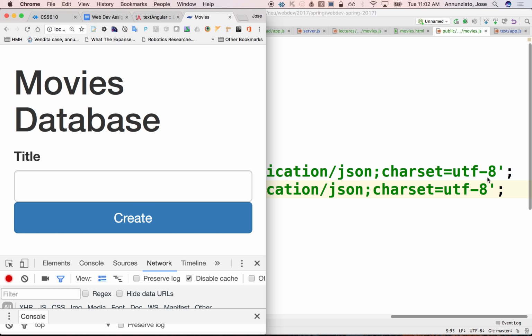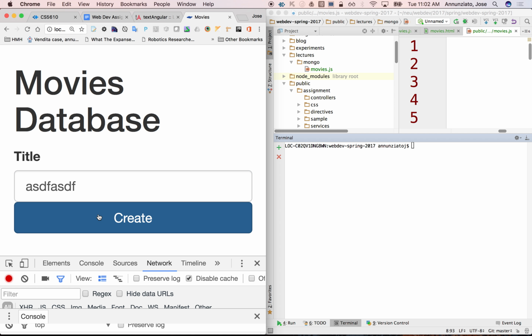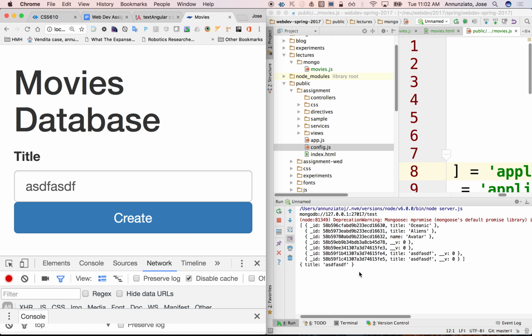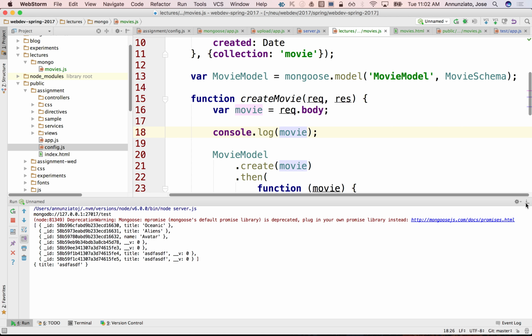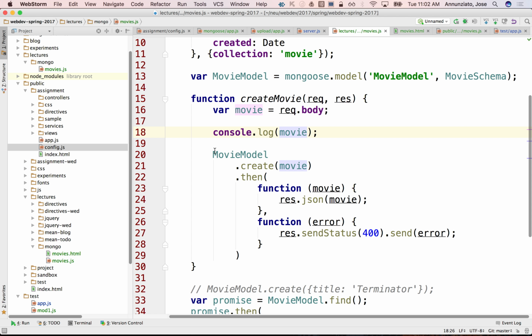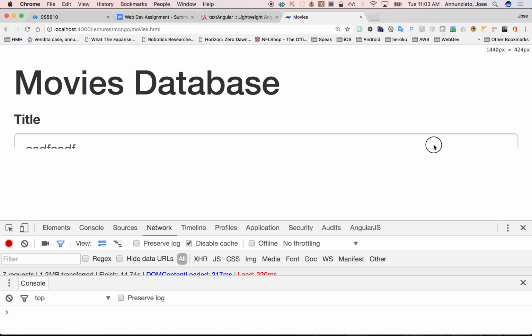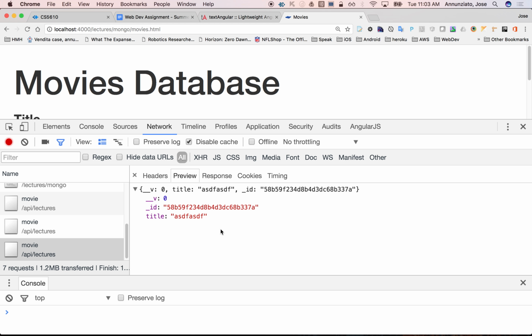Let's refresh, and let's have the server on the left-hand side and see if we fixed that. Uh-oh. Is the server running? Okay, there it is. It is making it to the server, and the server is supposed to be inserting that information into a database. Did the network say that we posted something? We did, right? Notice that it came back from the server saying, yes, I inserted it, and it has that ID.